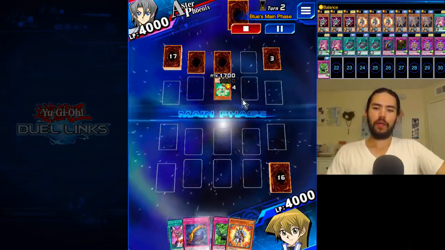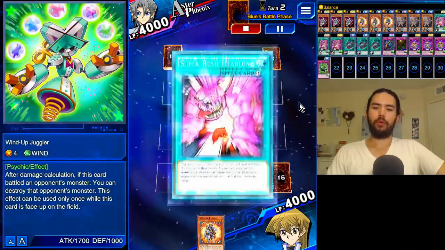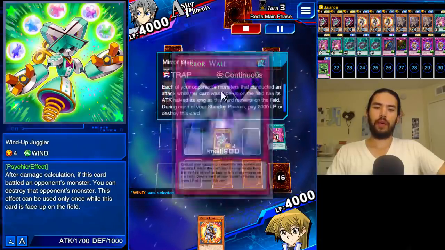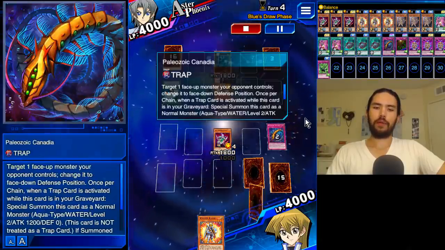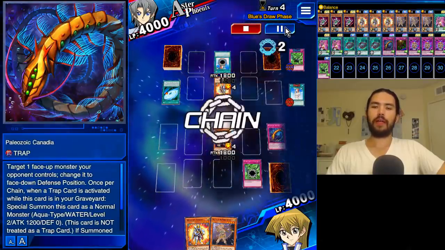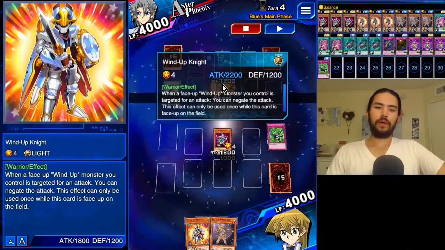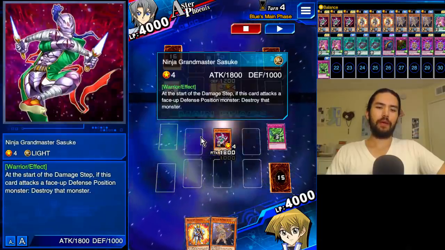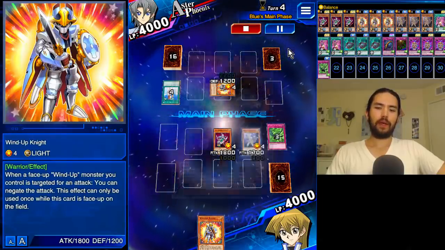And we have some form of Wind-Ups deck, so we gotta think about that Overwind, but we're not gonna think about it too much. We're gonna just get rid of that Wind-Up Jugs with our Super Rush Headlong, Galaxy Cyclone onto the Paleozoic Canadia, and then we're gonna go Windstorm of Etaqua, and Aster Phoenix plays Forbidden Chalice onto his own guy because he activated it and then realized it would make my monster bigger, but then he put it onto his monster, and then this happens.